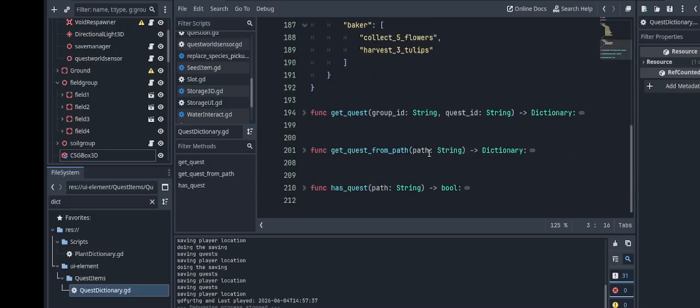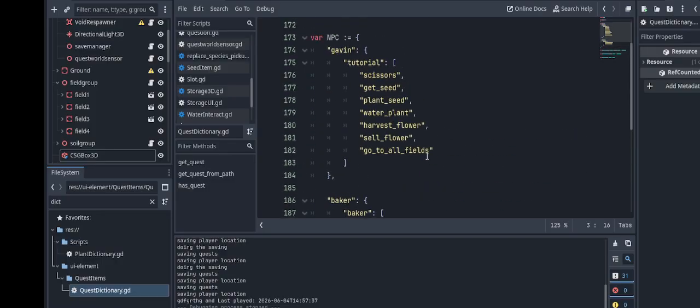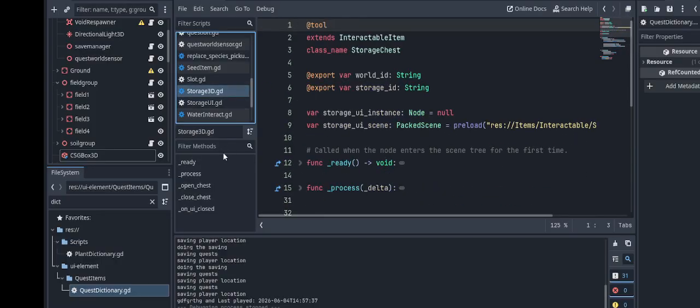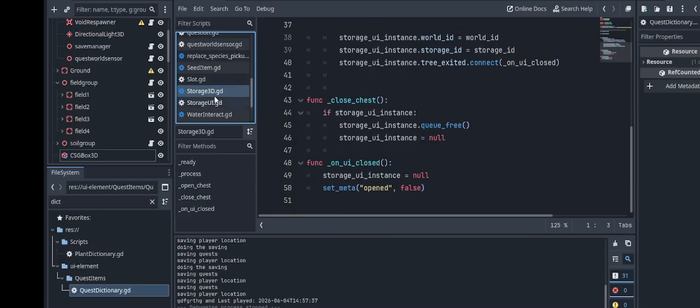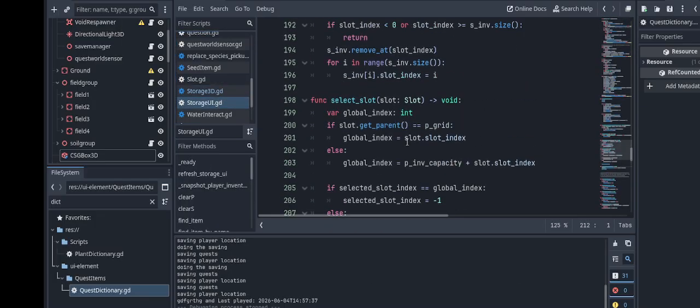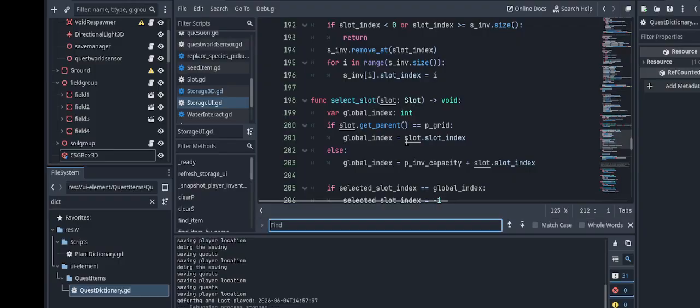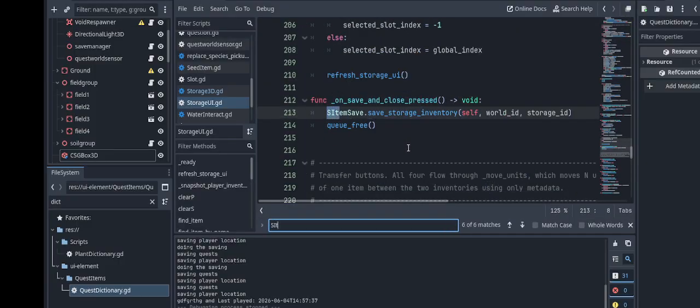And why is that the case? I have no idea. I can show you. No, not the storage. The storage UI would have this. So if I Control F S item save, I call that six times. If I go to storage save, I think I converted it. Wait, what's it called again?